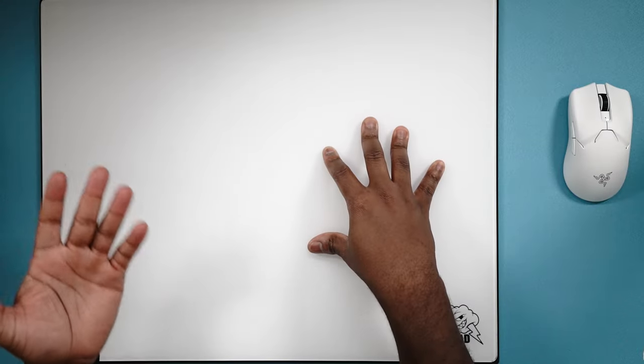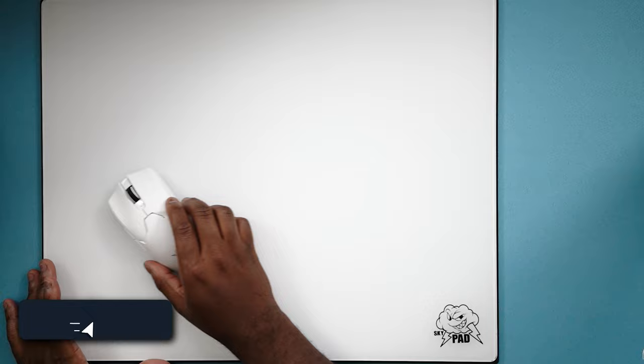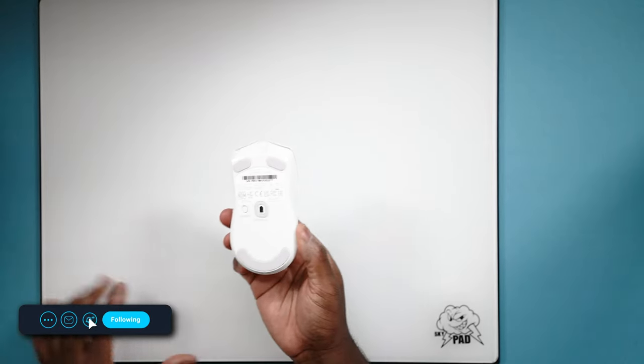So for whatever reason, especially when it comes to the sound, it makes the SkyPad sound like it would be incredibly inconsistent. And using it, once you get used to the speed, it doesn't really feel super inconsistent, so I can't really vouch for that. But as far as the sound, it sounds like the glass is just picking up more things on the mouse feet in comparison.